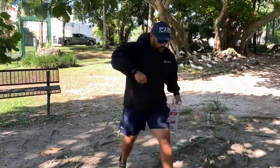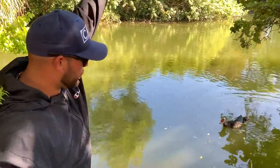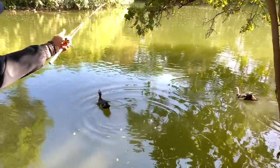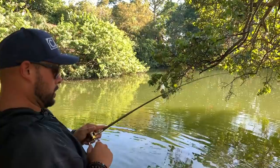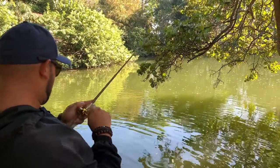Good job. Oh. I'm good. I hate you. All right, we're loaded up. Here we go. I think that's it right there. Oh, yeah. Instant bite, guys. Look at the action on this little rod. Look at this. On the pen rod. Come on. Oh, yeah. All right.